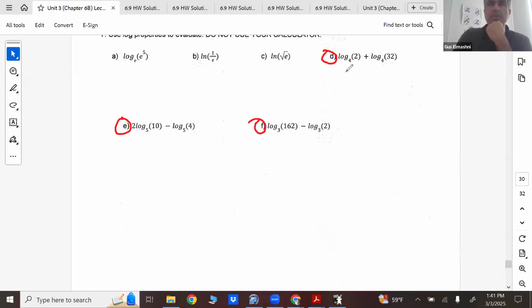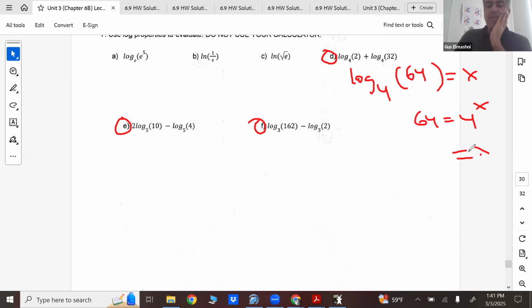Okay. So John and Reggie, I need you guys to focus. So how would I combine this? What would that become? Good. Okay, how many times do I multiply? So then I don't know what this is, I'll call it x. How many times do I multiply 4 to get to 64? What do you guys think? 3. That's it. Yeah, that's the answer.